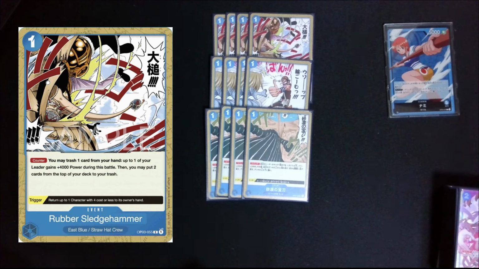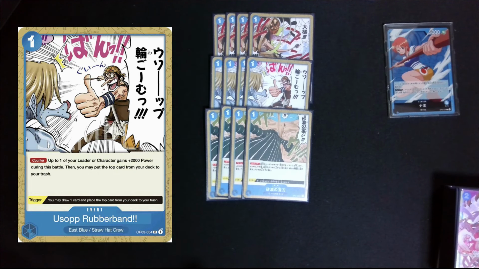This card is only applicable to your leader because some of our pump spells are applicable to a leader or a character. It has a trigger that we return 1 character with a cost of 4 or less to its owner's hand. Next is Usopp's Rubber Band. It has a counter that up to one of your leaders or characters get plus 2000 power during this battle. Then you may put the top card of your deck into your trash.